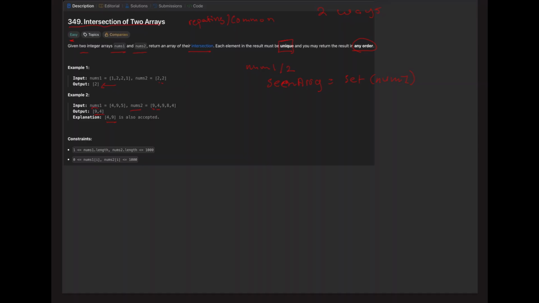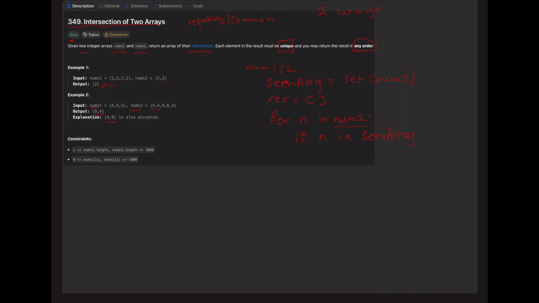Then you have the result array, because they need an array. We're going to iterate through the other loop, so for n in nums2, if n in seen array, so there's a commonality here. I'm going to change the colors.